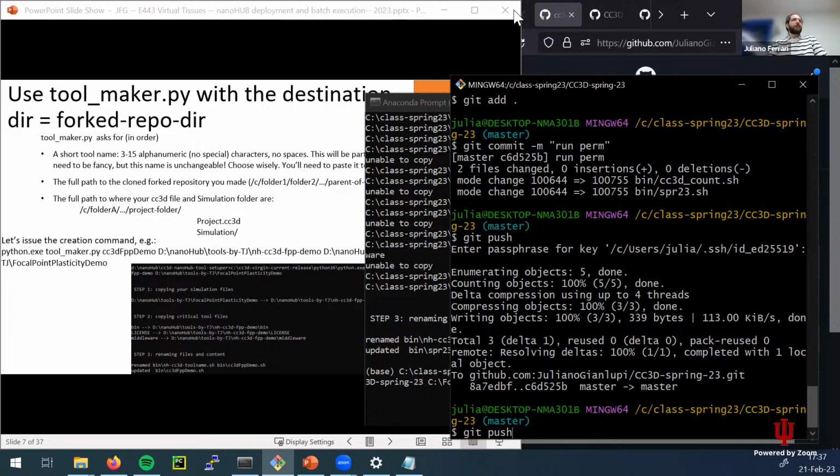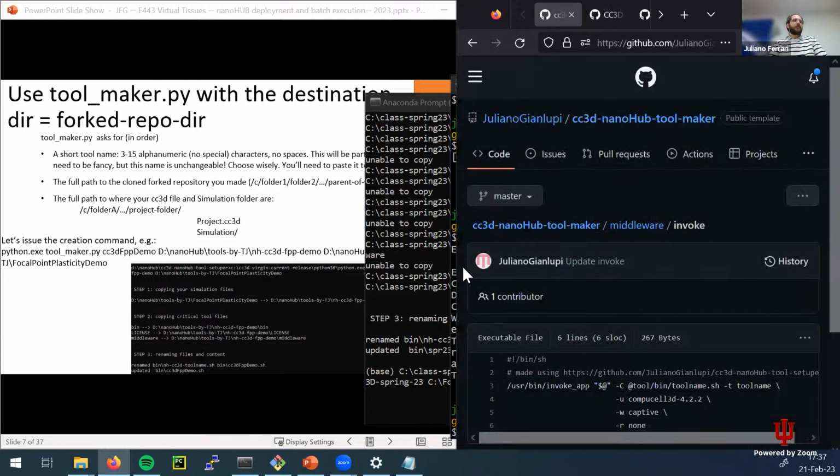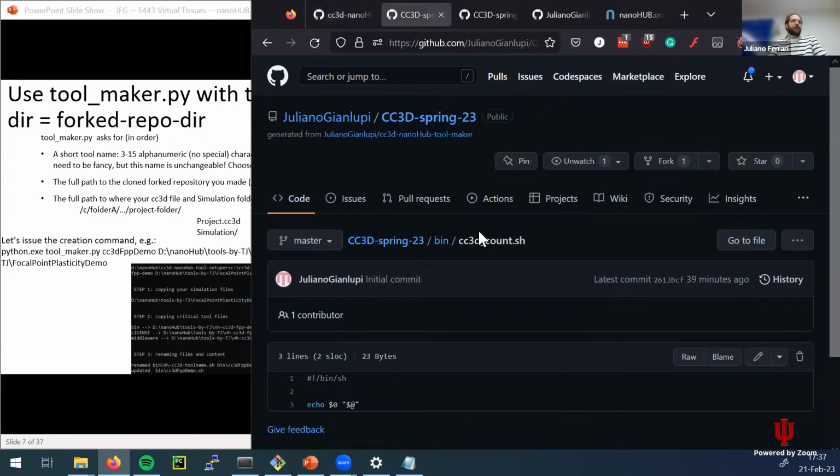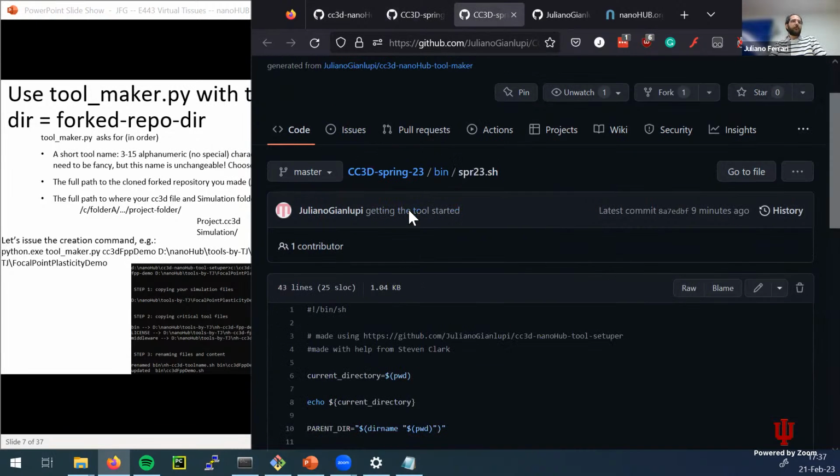Then we saw that the changes indeed were online, and we checked on 3 files that nanoHUB is going to have to execute: middleware invoke, and bin cc3d count sh, and bin spring 23 sh.